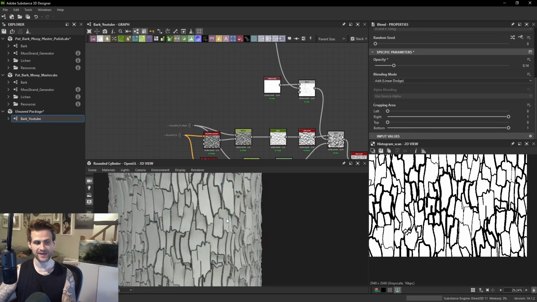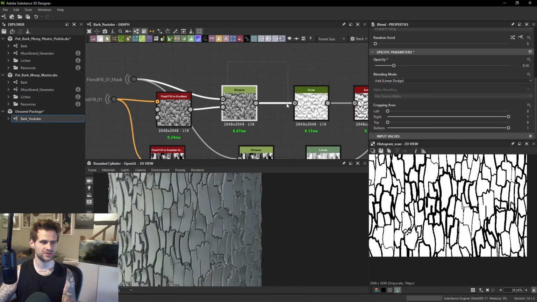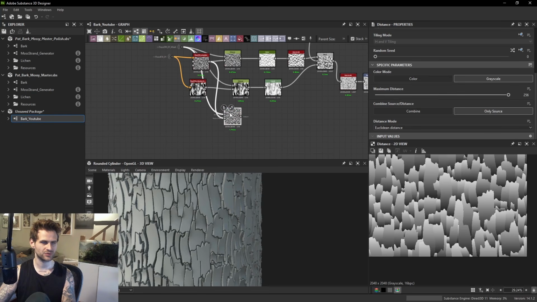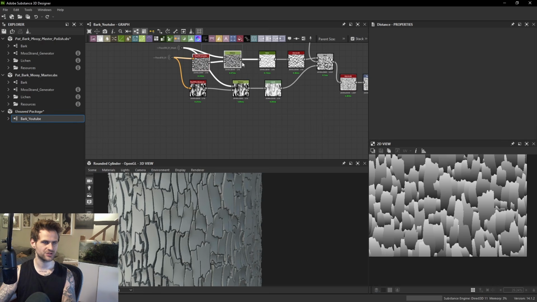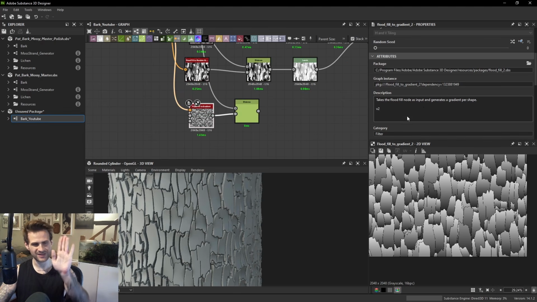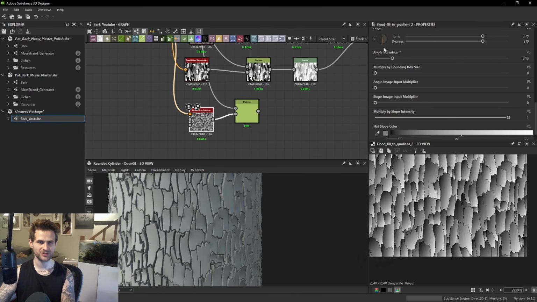So another thing we can do is have these have a bit of a random tilt in general. So you could take your gradient, like a different random gradient. I'm just going to grab these two and duplicate them. Generally they tend to slope in or out. They don't really tilt to the left or right that much. So I'm just going to randomize. I'm going to give this a bit of angle variation, but mostly keep it pointing straight down.